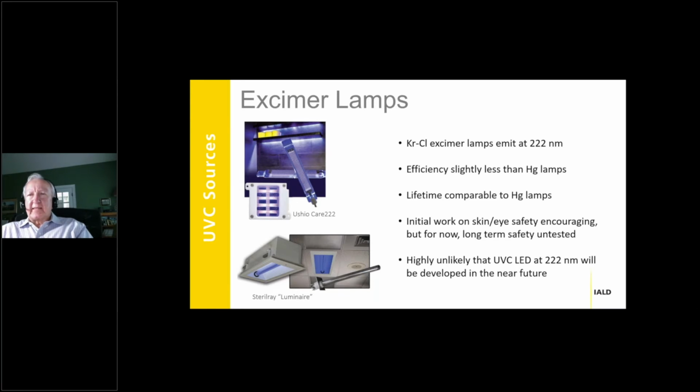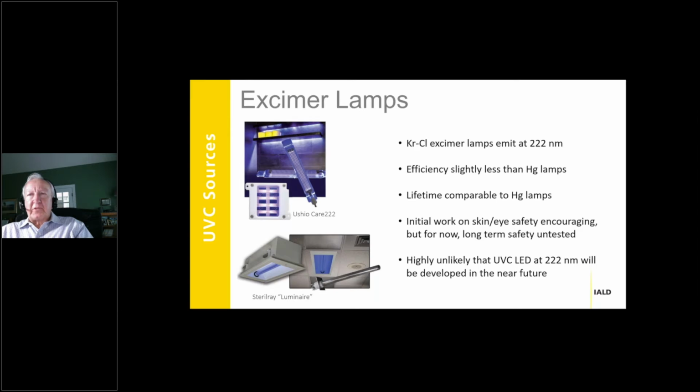Unfortunately, we'll be stuck with the Excimer lamps for some time. In my opinion, UVC LEDs operating at these shorter 222 nanometer wavelengths with useful efficiency and lifetimes will be very, very hard to make, and in my opinion, may never get to practical levels of performance or reliability for germicidal applications. I know the companies are trying to do it right now. There are some very low power 230 nanometer LEDs that have been made over in Europe. A US company is looking at making them as well, but it's a very, very tough problem. So I'm afraid we'll be stuck with tubes and Excimer lamps for the foreseeable future.